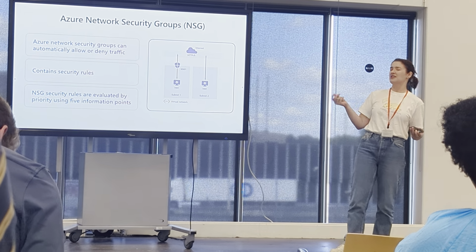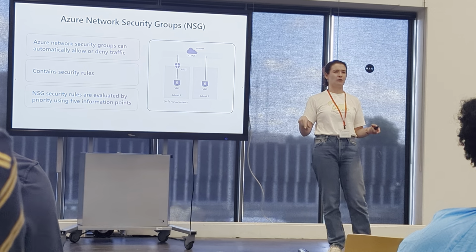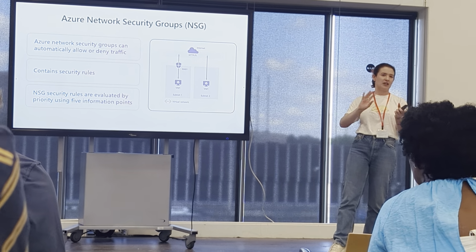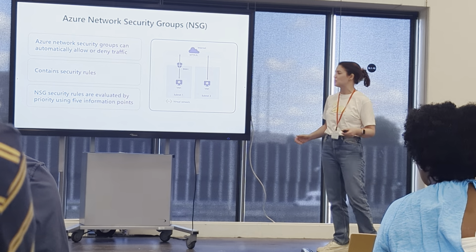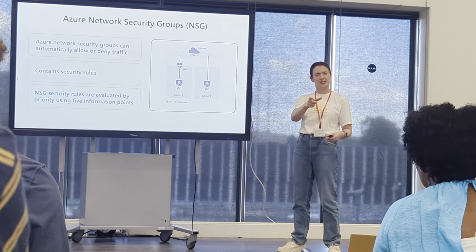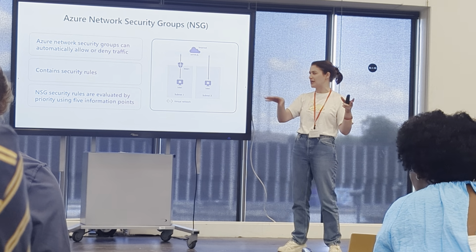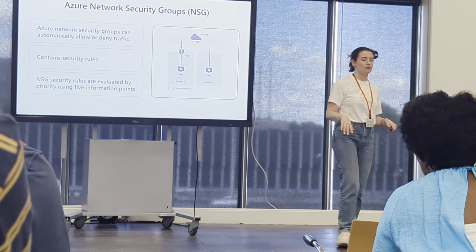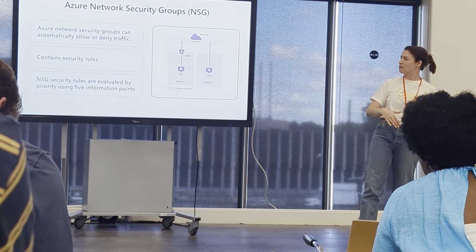A network security group is kind of like a layer 3, layer 4 firewall, don't take the analogy too far, but essentially it allows and denies IP addresses and ports, which is why it's very similar to a firewall. But we use this to isolate things. Usually they should sit in line with a subnet, however you're subnetting around, and then it goes down the rules in priority, just like a firewall would, so priority 1, 2, 3, and it stops.